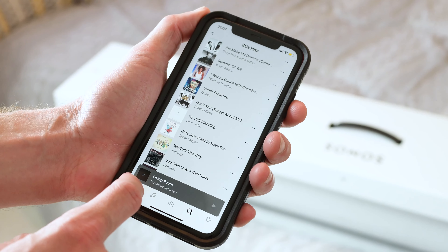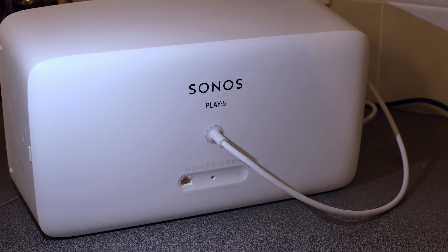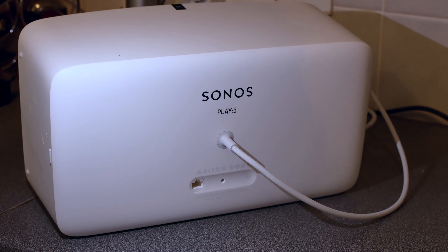So much so, I own a Play 5 for my kitchen, two Play 1s upstairs, and for home theatre I'm rocking a Playbase with two Play 1s as surround sounds, which creates quite a nice soundscape. For my purposes it looks good, my wife's happy, compromise is made. Particularly in a small living room, we can deal with what it sounds like.